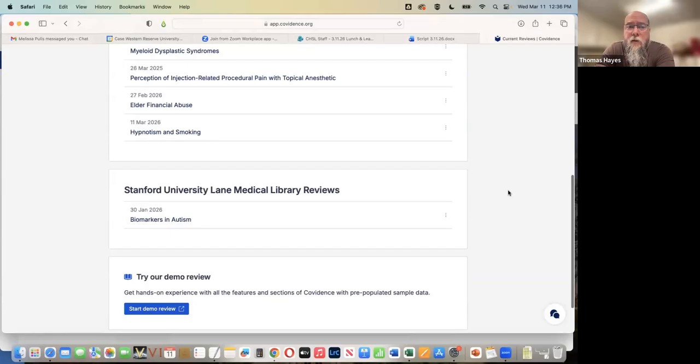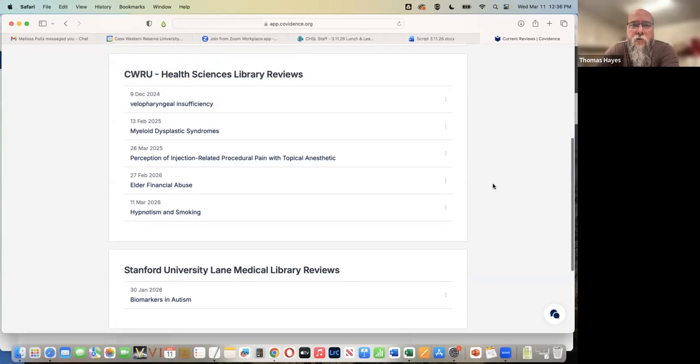And then further down, if you are affiliated with a review from another institution, you will see those as well. And when you log in to the institutional Case account, if you're working on a systematic review with a big team, and that team is expansive, you can add reviewers from essentially anywhere in the world, anywhere in the country, and that will fall under the auspices of our institutional account.